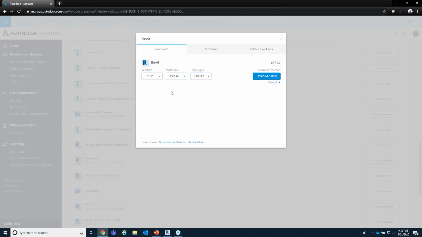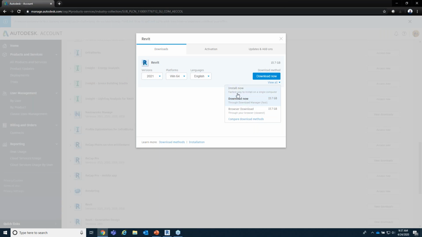Once you've come in here, you have your download options. You have your pick your version year, current plus three back, pick your platform, pick your language, and then download. Now you'll notice here we have the download now button. We also have a view all underneath. There are multiple options for downloading and installing. We tend to recommend the download now just because it's usually the most efficient, but it does go fast, middle, and slow. Slow obviously is always the most reliable. Right in the middle gets you pretty good performance.